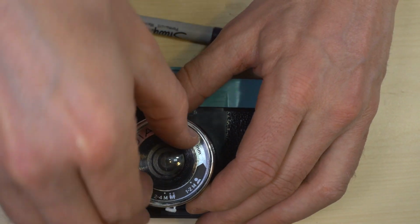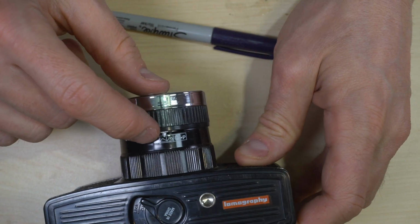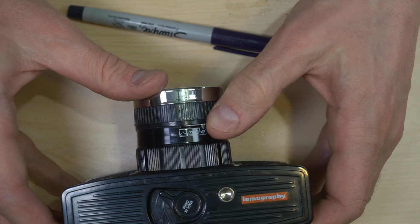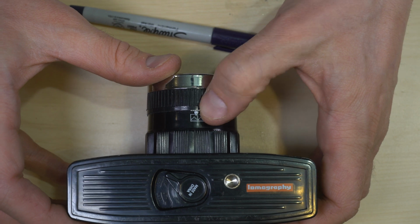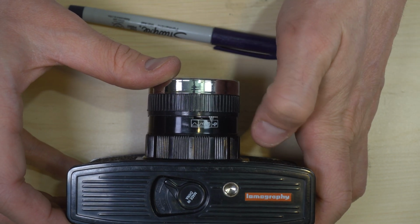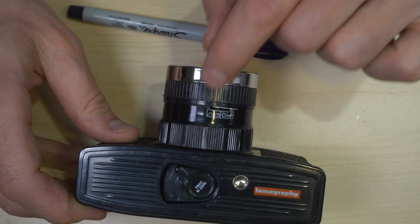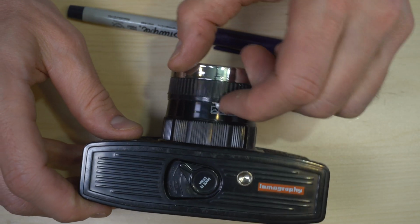Something just came out of my lens's focusing helicoid. Looks like some paper. On the underside of the lens, we have the aperture selection, which is lots of clouds, partly cloudy, lots of sun, pinhole. And basically, it goes from largest to smallest aperture.